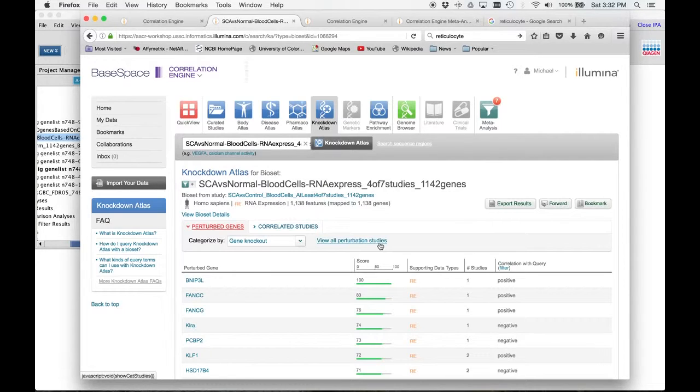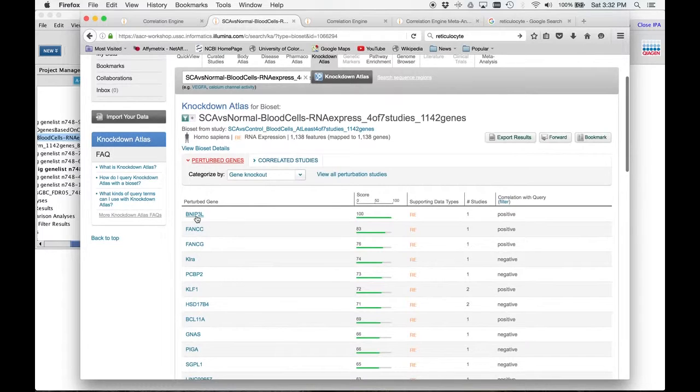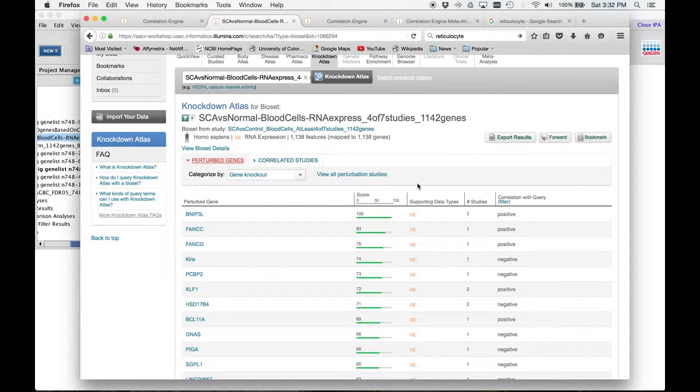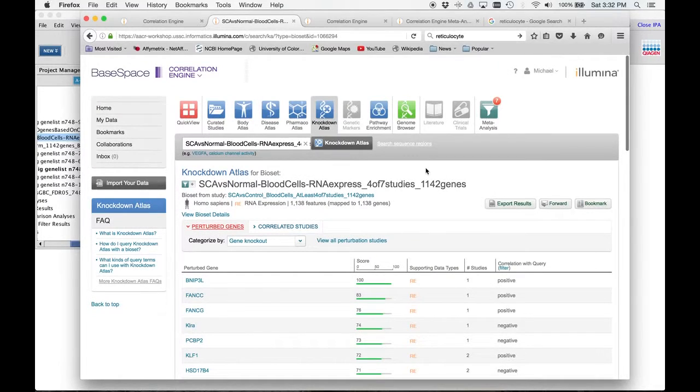I took those genes and re-uploaded it into this list and found a particular gene here, BNIP3L, that when you knock it out seems to represent the changes in gene expression that we see in the sickle cell anemia individuals. Now what I did was I took this list, there's 1,142 genes that are different, and now I've uploaded it into a new bioinformatics program, and that's where we saw some really interesting things, and I basically want to go over that with you next.